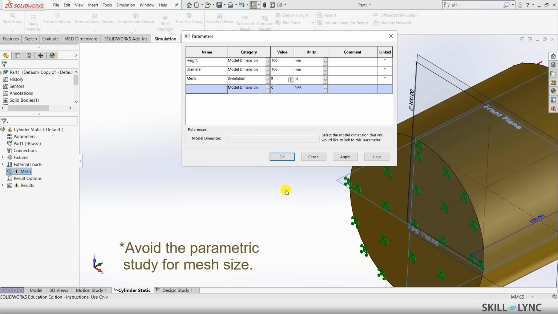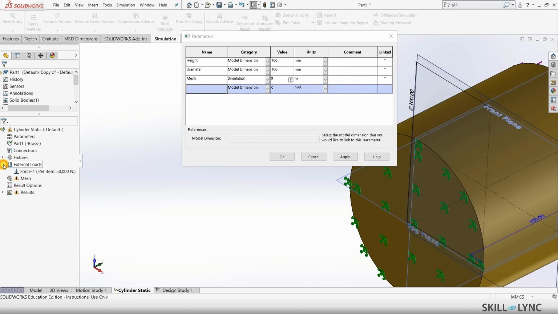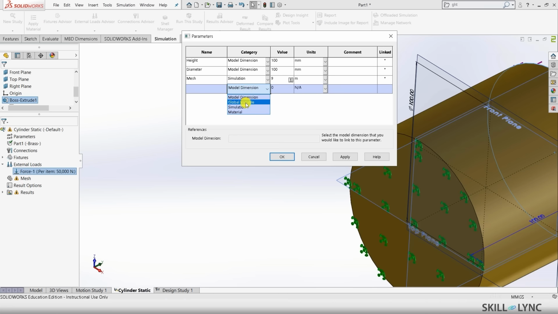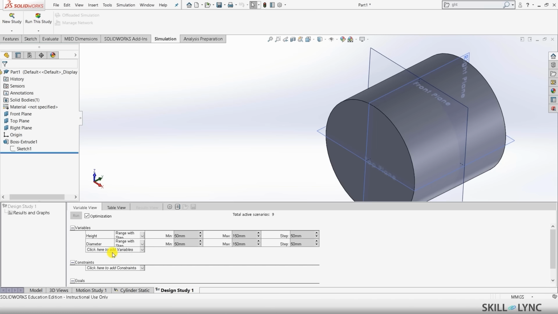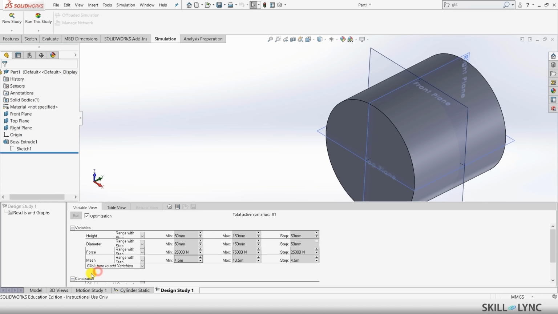And the next value we will be adding is the force. So for the external, we'll just go to external loads, click the arrow mark, and we'll get this one here. We've given 50 kilonewtons, that is 50,000 newtons of it. So I'll just double click this one. Oh, see, we need to change it to simulation here. We have all our required ones. So let's quickly add these variables into the table. I'll just press force and then it is mesh.